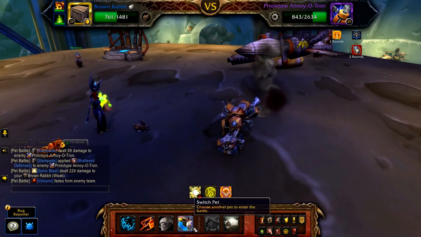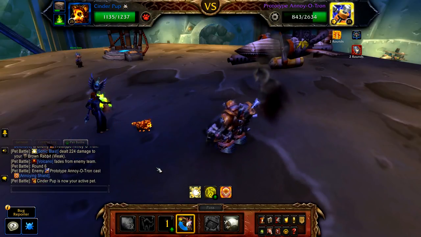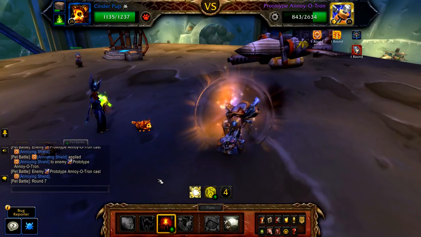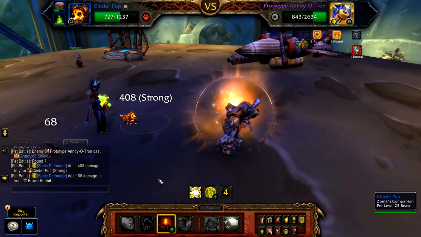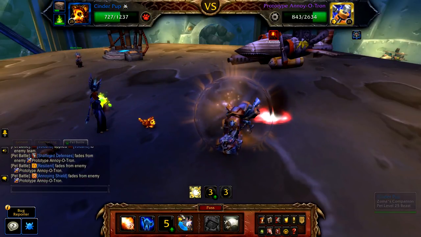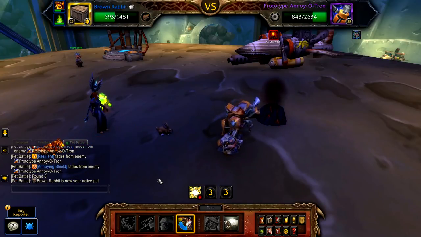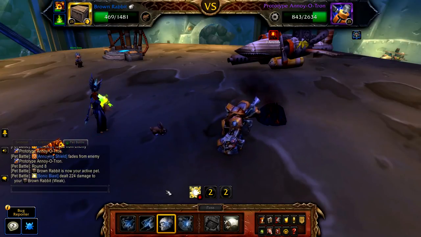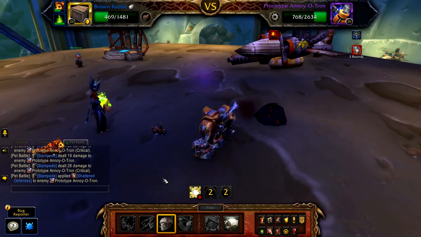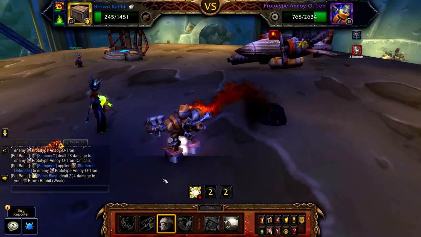Once Stampede is finished, swap back to your Cinder Pup and cast Volcano again. And then swap back to your Stampede pet and cast Stampede again. If you get unlucky with some bad RNG and this pet is defeated before Annoy-O-Tron, use your final pet and cast Burn to finish up.